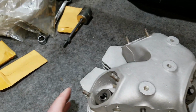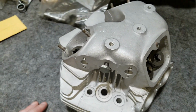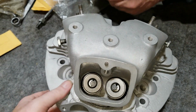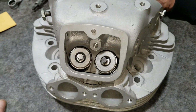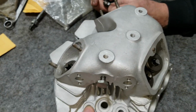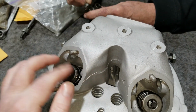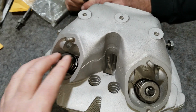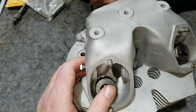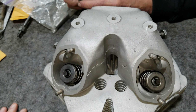So all we've got to do now is put the rockers in, and we're going to go over that procedure. Like with the 74 series that we did when we rebuilt that motor, we didn't have the head as far apart as this one is. This is pretty much as far as you want to go. I mean, you can go as far as you want, but other than having the valves completely removed, this is pretty much as far as the takedown procedure goes. So we're going to put rockers in and get it ready to be put on the motor. Then we'll start working on the motor.